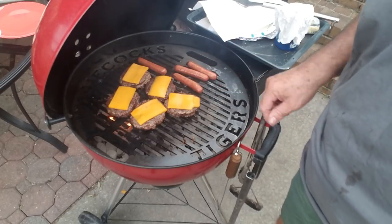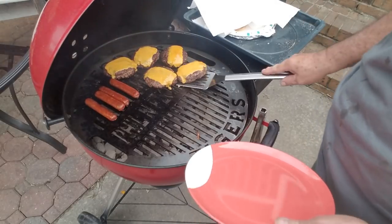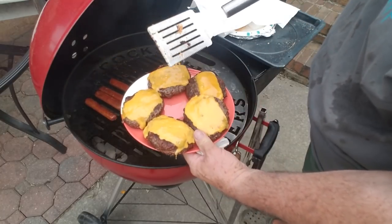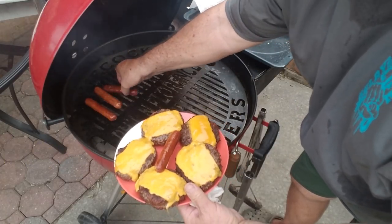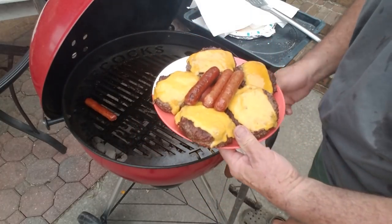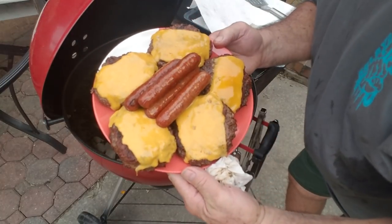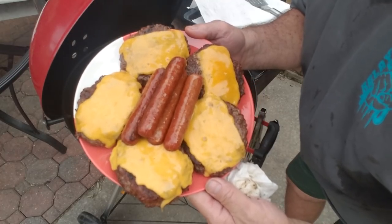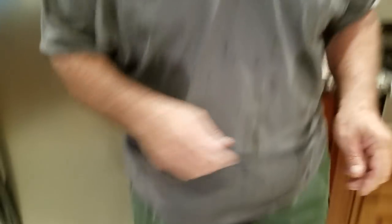The hot doggies are looking good too, it's time to take this stuff up. Hot dogs — I didn't plan quite big enough, I'm just gonna grab them and chunk them right there. They look good too. Check that out — 4th of July 2018, burgers and dogs! Let's go inside and build a hamburger and a hot dog.